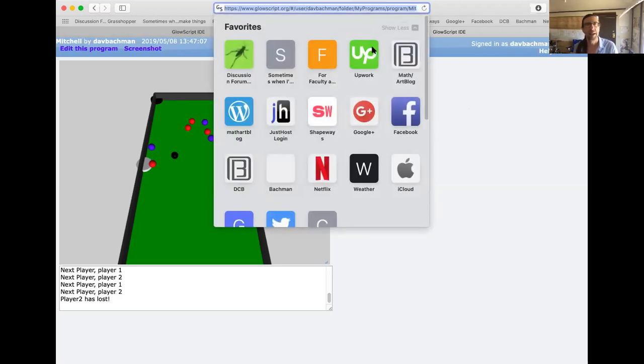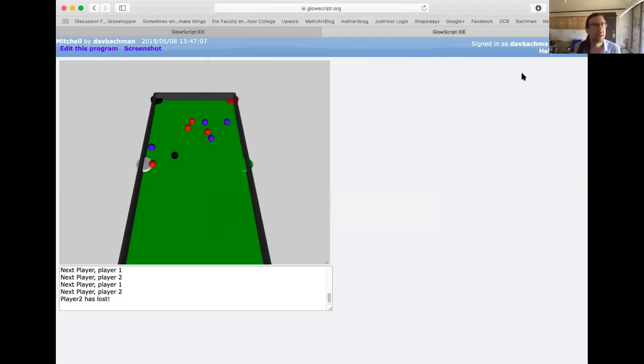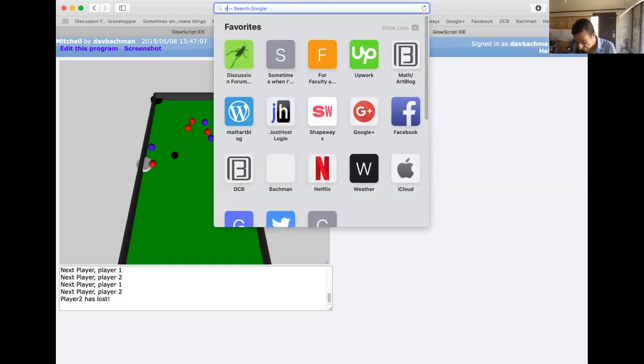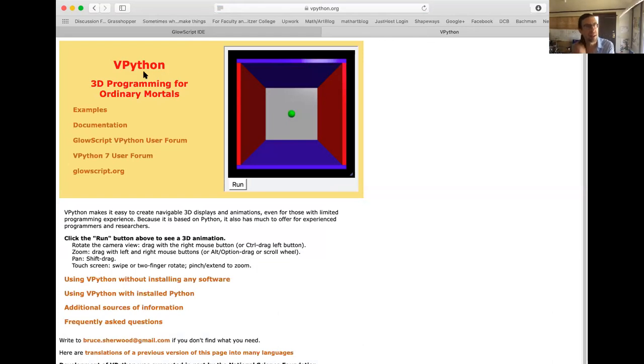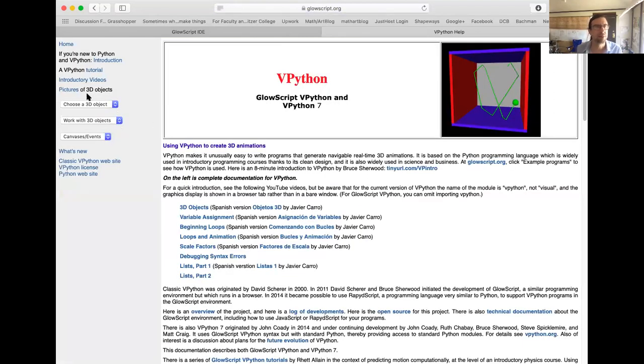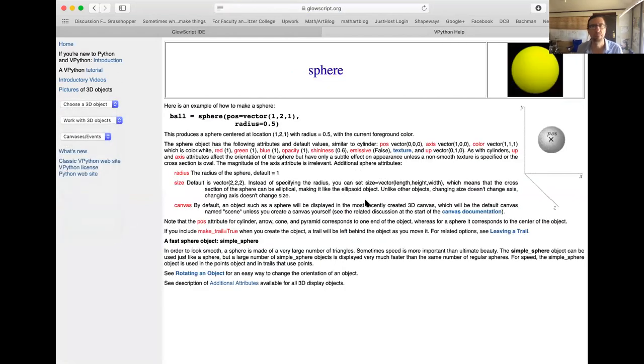For that, I haven't found a link on the GlowScript website, but if you just Google VPython, VPython is a separate website, vpython.org, and you can go to documentation, and these pull-down menus on the left side of the screen are really where the documentation you want is. So for example, let's go to the documentation for the sphere object, which is down here. We already saw that in that ball bouncing program.